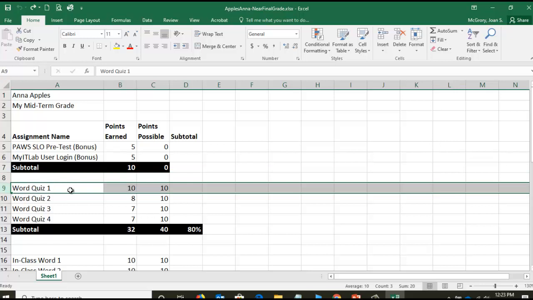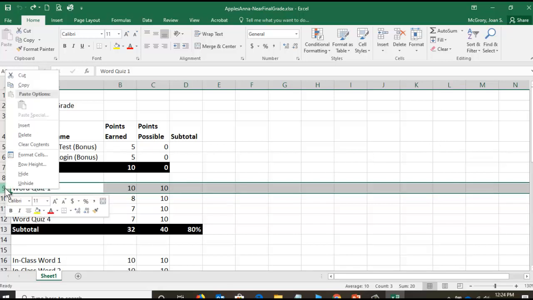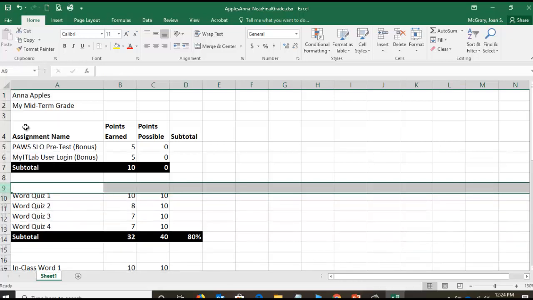You know that the entire row is selected because you can see the lines going across. Now remember, the purple shading is not the best way to determine that because this cell is not purple, but it is certainly selected. I know that from the green bars that go around. With my mouse over row 9, I'm going to right click and insert.